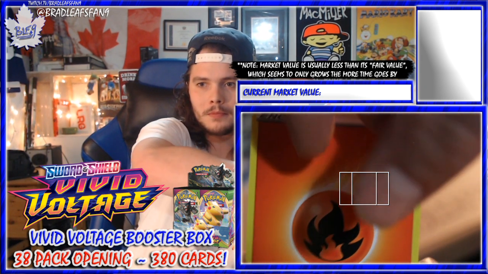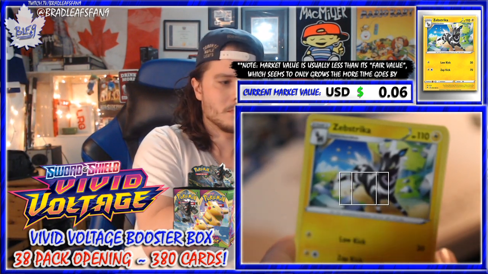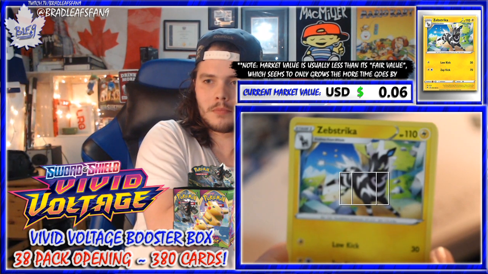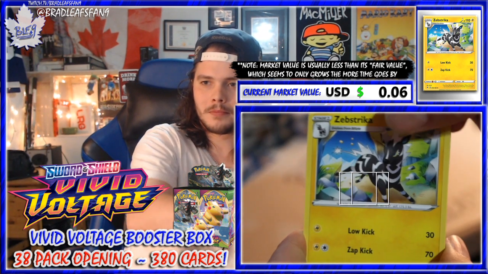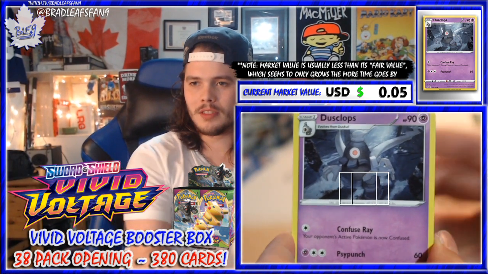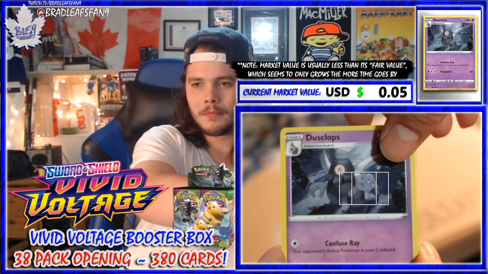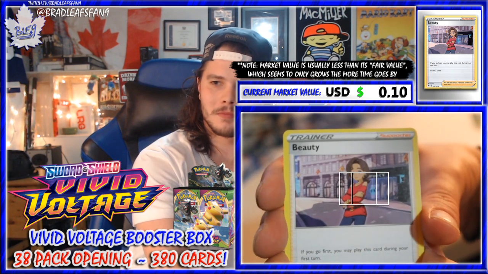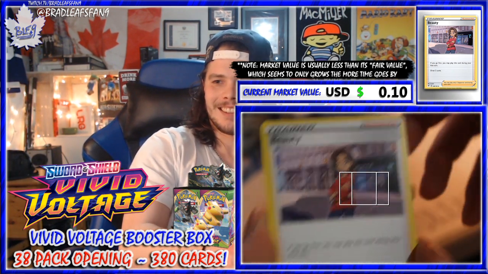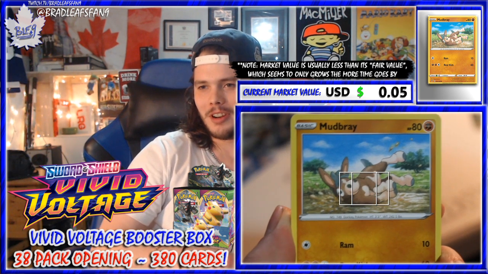Alright. Start off with some energy. Substriker. Already seen this guy, not very special. Moving on. Ooh, a Dusclops. Haven't seen you yet. Seen a lot of your Duskull brethren, though. There she is again. Yeah, but we've already seen you. Moving on. Mudbray. Hanging out, rolling in the mud.